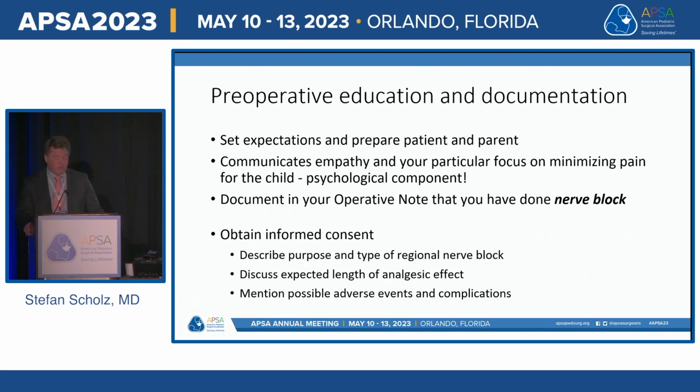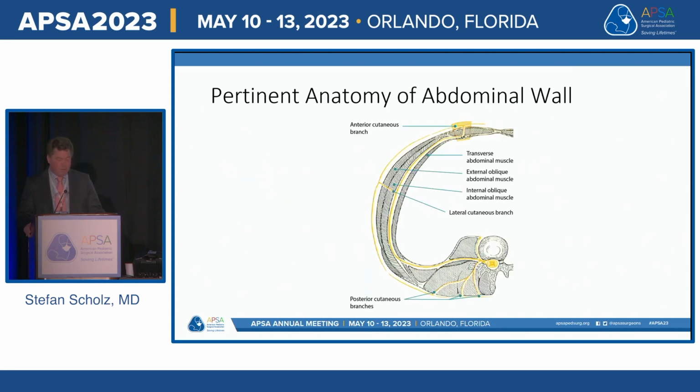this is very strong. And it's also important to document this in the op note if you do something, because the PACU nurses look at this op note, and if they see there was a pain block, a nerve block being done, they have a totally different attitude towards the patient. The fentanyl or the morphine they're giving, they reevaluate this if they have to. And obviously, in the informed consent, you should describe the block to the patient and put it in the consent, just like the anesthesia pain team does. Potentially mention complications, but you'll see complications generally are low in number.